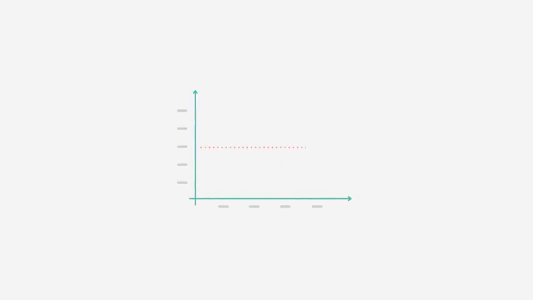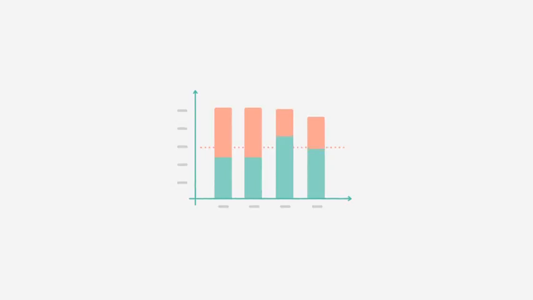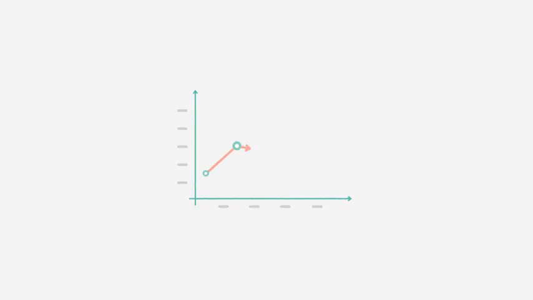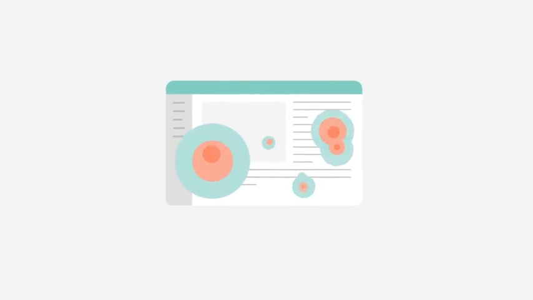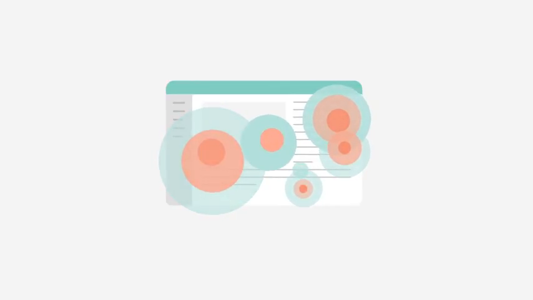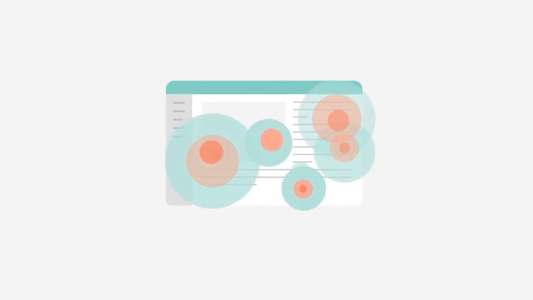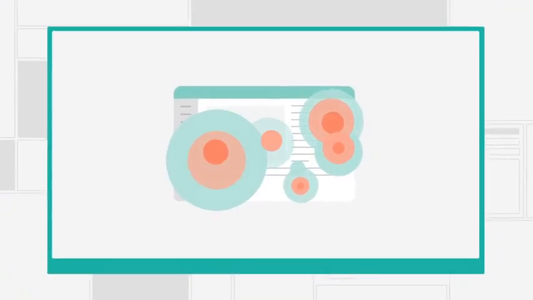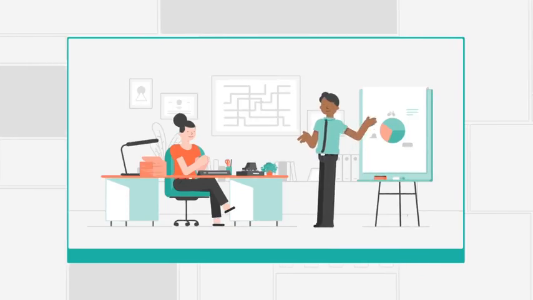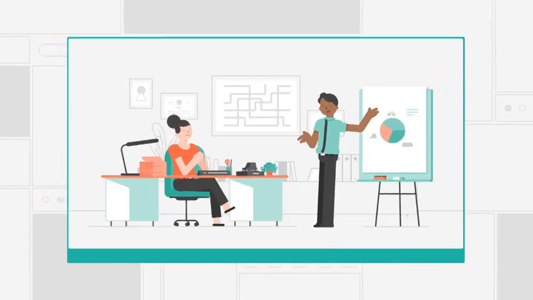Bar charts are great for comparing related items in a group, where the length of each bar is proportionate to the value it represents. Line graphs are useful for understanding how data changes over time, for example, whether your website traffic has increased over the past month. Heat maps are often used to represent performance by area, such as which parts of your website people are clicking on most.